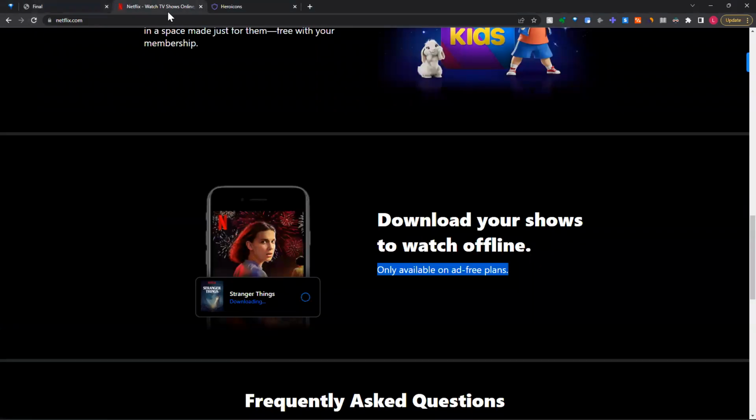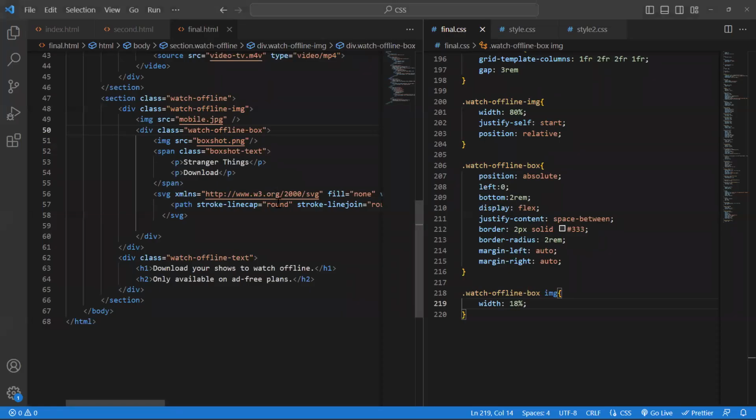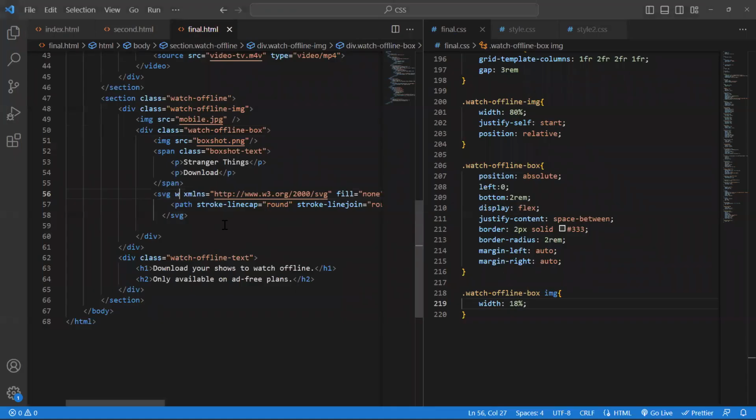Okay, yeah. So let's see. Then we can also have, okay, we have just only one image. I think we can also change this SVG. I think it's too big, so we can also change the width and height. Let me see. Let's try 5 pixels.